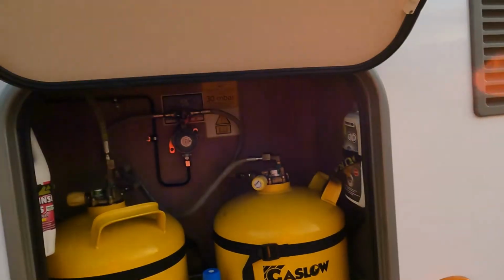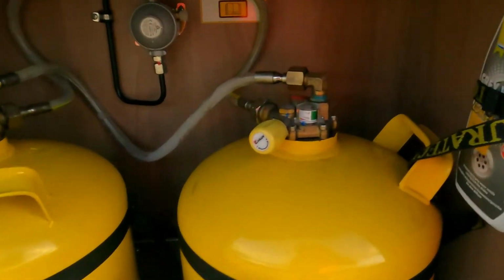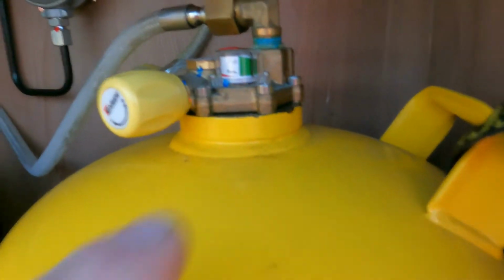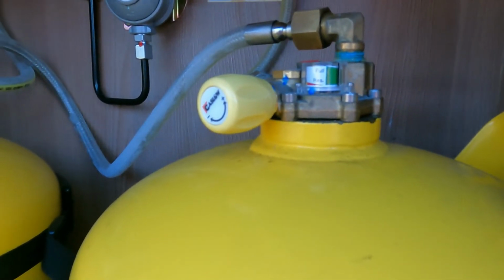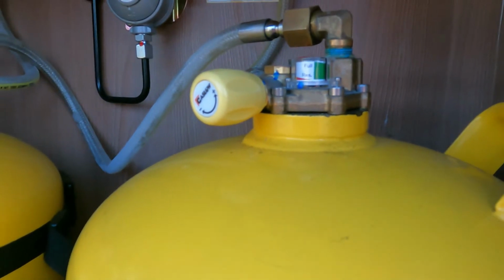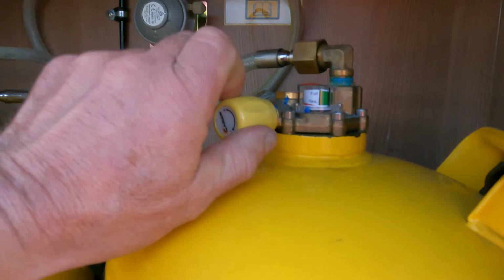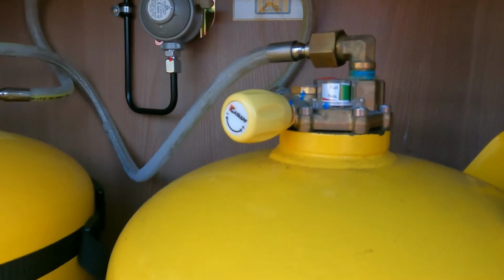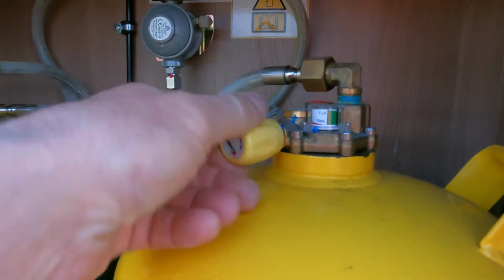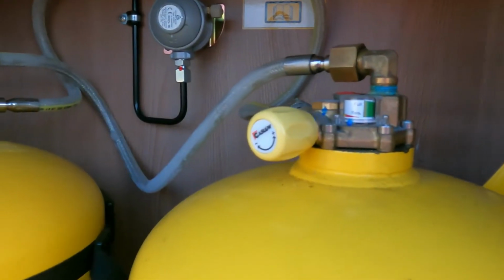But then back to the gas locker. In here we have the LPG bottles. This is running on a Gaslow system, which is quite handy. It gives you the levels on there, and this is basically exactly the same as if you're running Calor Gas LPG orange bottles. Basically, anti-clockwise to undo and let the gas in, and clockwise to turn it off. So when you're traveling, it's always a good thing to turn that off.